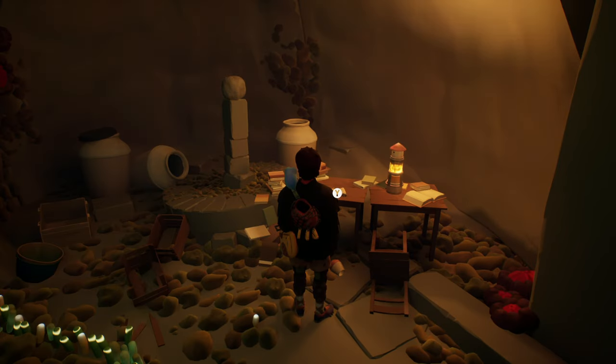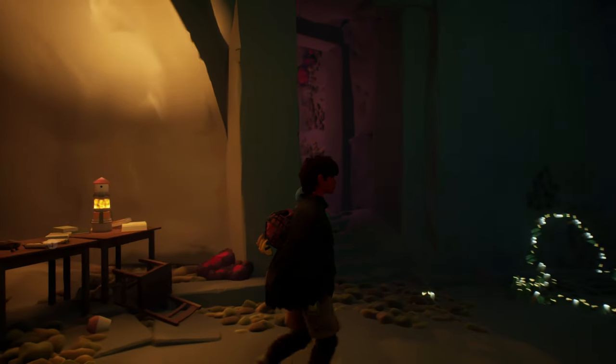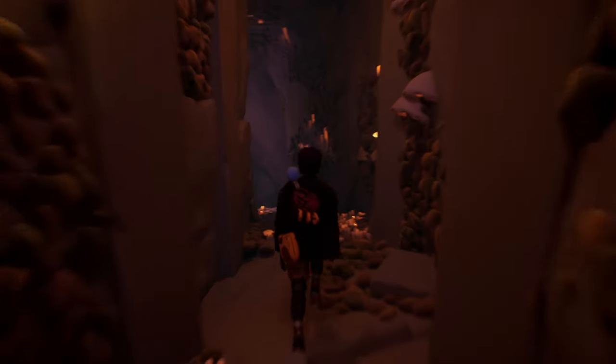Now, if we back up, there is a hallway that connects just next to this letter. It's kind of more purple than the hallway we were in. Go down that hallway, continue down it.